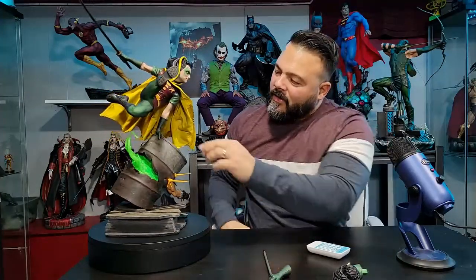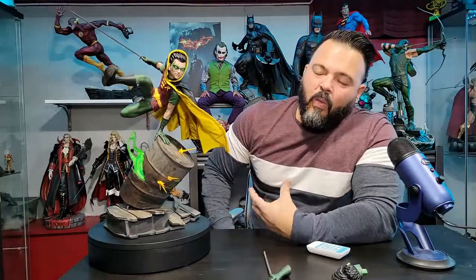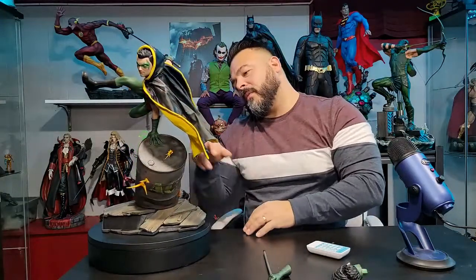I was looking at this the other day and I felt like the fingers may be a little bit on the long side. And I get why they did it, so that it could hold up a little bit better on this drum. But overall, I'm very pleased with it.